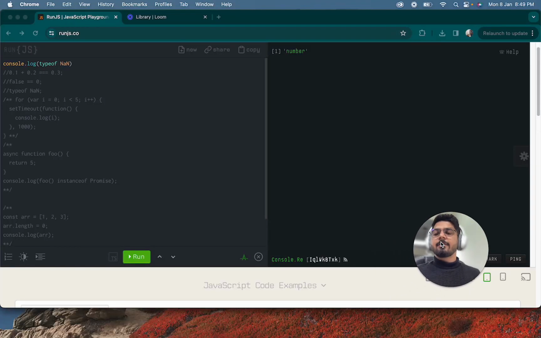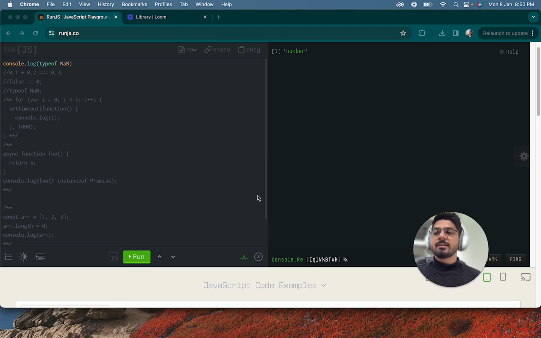Hi everyone, today I'm going to show you some of the interesting errors that we face in JavaScript. As a developer, I have faced many of them, but today I'm going to tell you a few of them which we face, and it is difficult to know such errors.